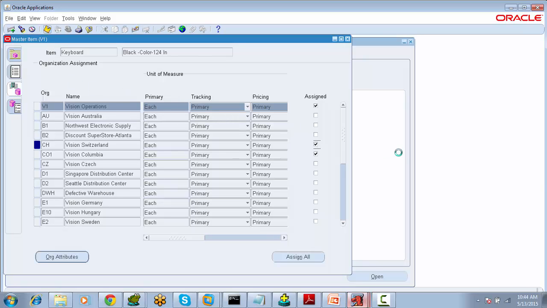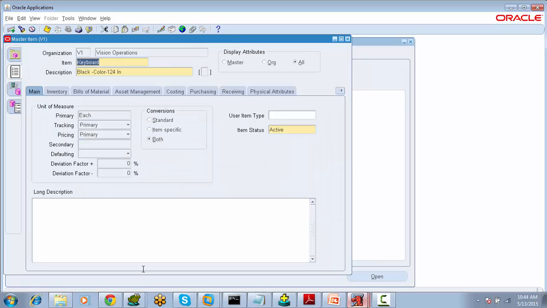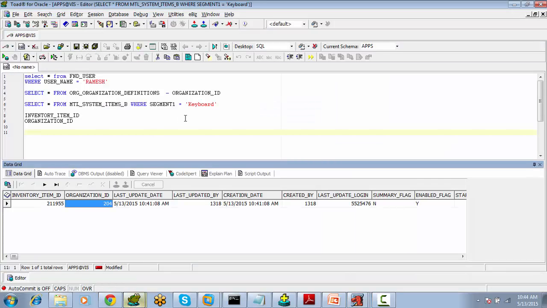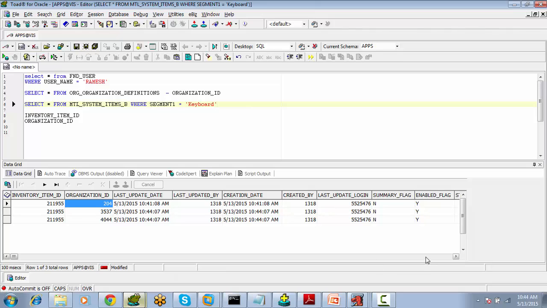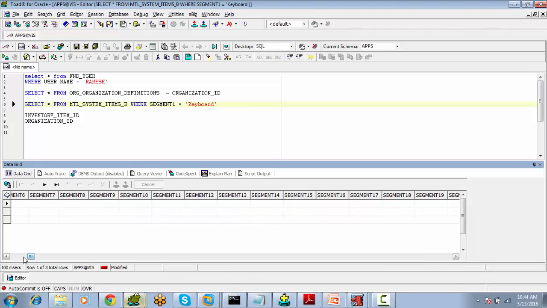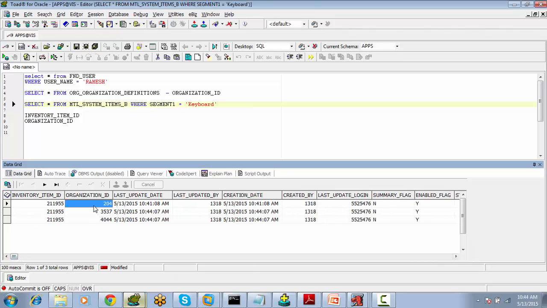I have assigned the item to 3 organizations. Now in the database there will be 3 records. The item is the same, but the organization ID is different.